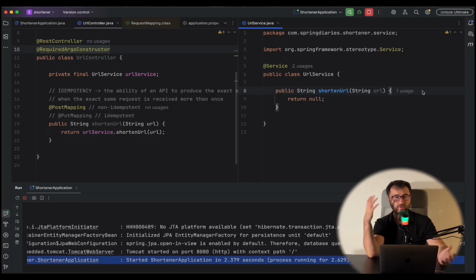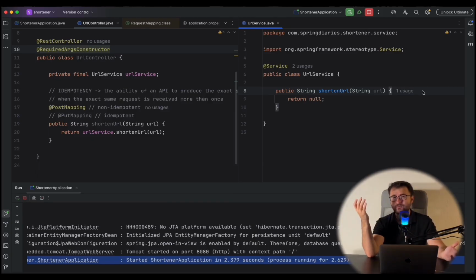And for starters, you might be thinking, okay, first of all, we are going to need a unique short code. And if you included the uniqueness in your thought process, that is already a good start. But before everything else, you actually need to validate the URL, because as you can see here, in this particular case, we don't have any validation.